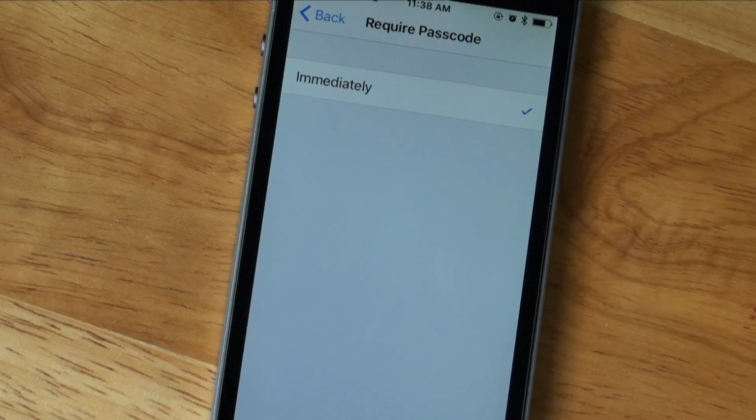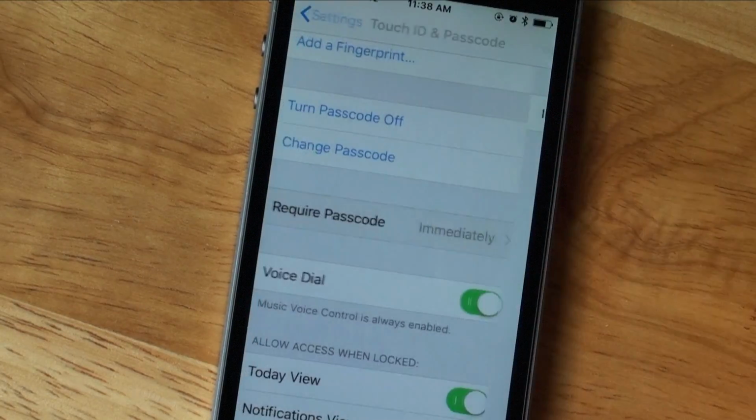So, again, you have to think about the way you use the phone, and the potential security risks of having no passcode for a certain amount of time, but this was my favorite for not ever needing to enter the passcode right after I just used the phone. Maybe it just auto-locked, or maybe I want to save the battery, so I purposely locked it. Maybe you have a compulsion to lock the phone constantly, and it's just annoying to unlock that phone. That's the setting I would choose if you didn't have the Touch ID set up.